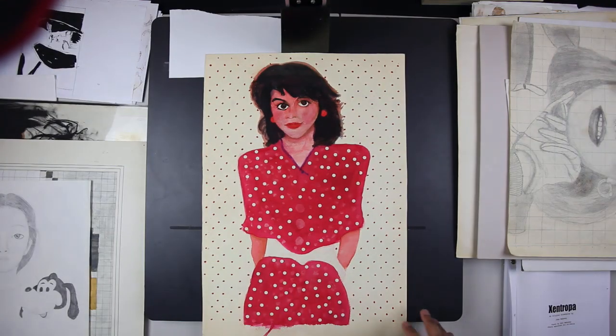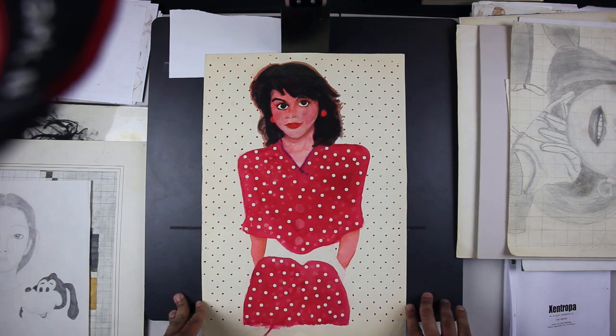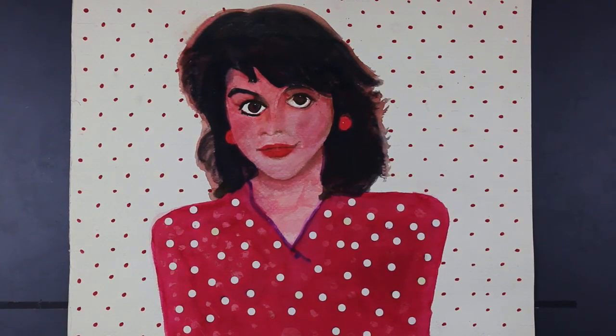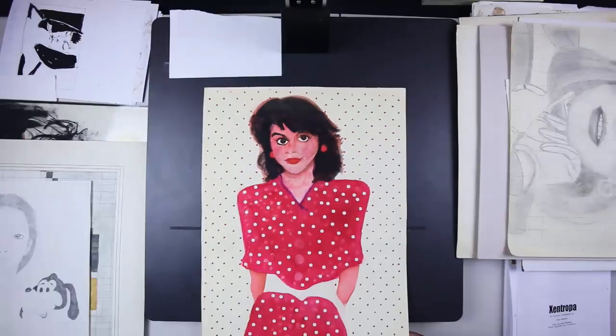I remember this was fun. This was the only drawing I think I've ever done that my grandfather liked. I grew up with my grandparents, and so I was always showing them artwork. And I think my grandfather especially would always shake his head and nod and smile, but you could tell he didn't like anything I did. But then when I did this one of kind of Linda Ronstadt, he really liked it a lot. So anyway, I'm glad I was able to do one thing that he liked.